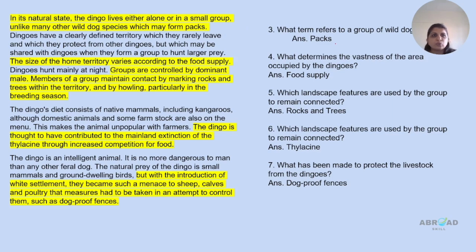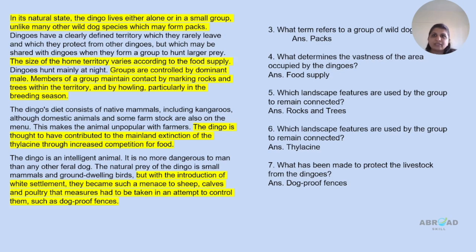What term refers to a group of wild dogs? So what are a group of wild dogs called? That is mentioned in the paragraph. Many of you must be aware that a group of wild dogs are called packs. So let's figure out whether it's given in the passage or not.